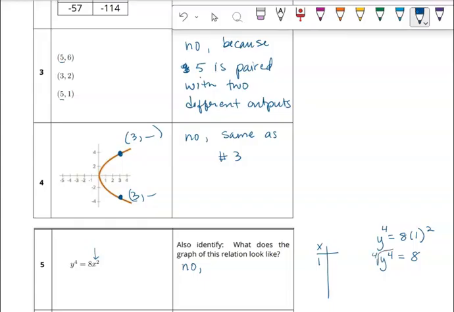take the 4th root. Now, that's not a nice number, but we know, or we should know, when we take even roots of numbers, like square roots or 4th roots, we get a positive and a negative answer. So taking that 4th root means y equals plus or minus the 4th root of 8. Don't care right now, it's just some decimal. But here's the key. It equals the positive 4th root of 8 when I plug in 1, but I can also get the negative 4th root of 8. So if I think about it in those terms, this is absolutely not a function. I can plug in 1, and I can get out 2 different y values.